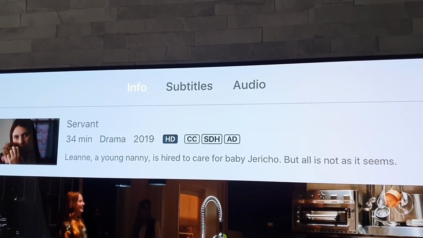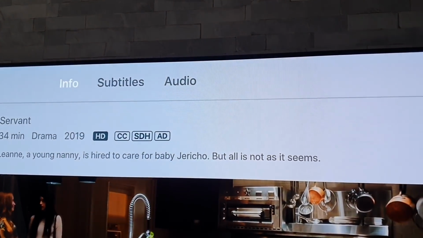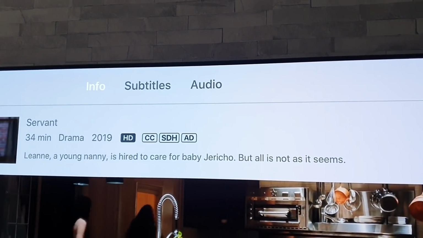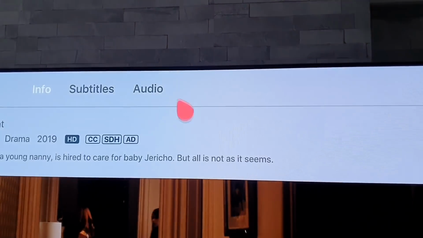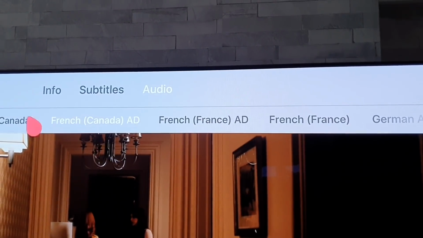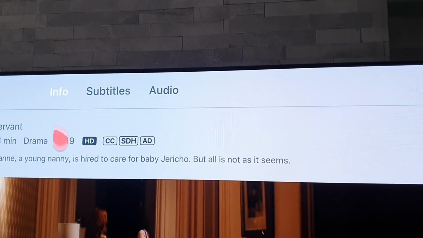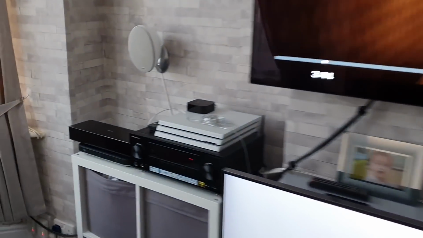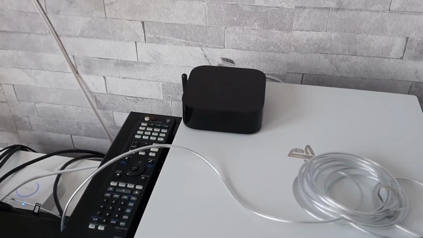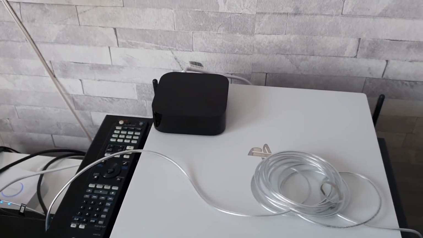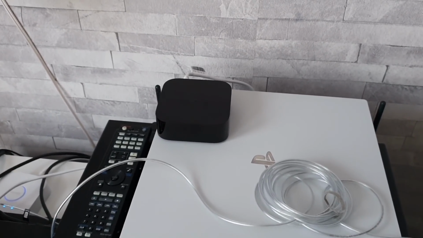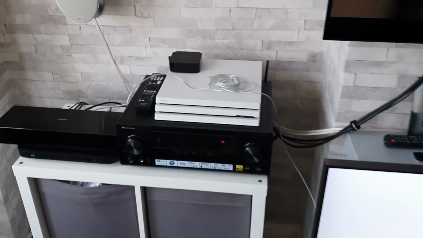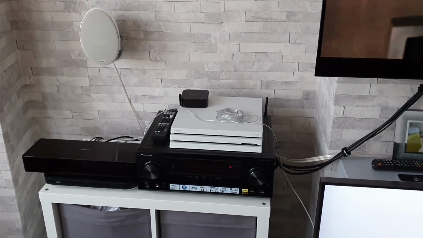Which isn't good. I mean, you buy one of these TVs and it's got all this AirPlay and stuff advertised, and you want to make the most of it and see it in the best quality possible. That's what you're paying all this money for. So now what I'm going to do is fire up my 4K Apple TV box and see if, when we connect that up to the TV, we get it in Dolby Vision, or does that play in just regular HD as well? So let's try that out.